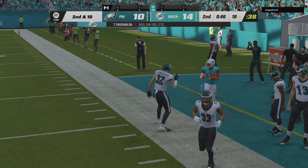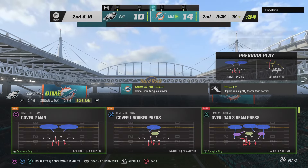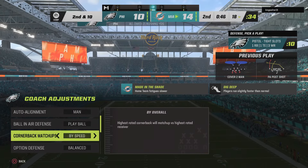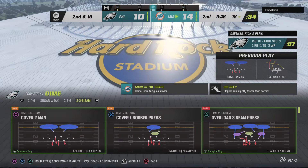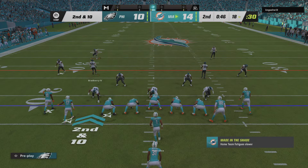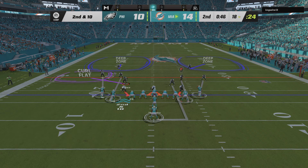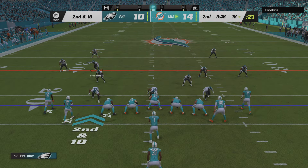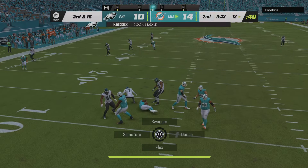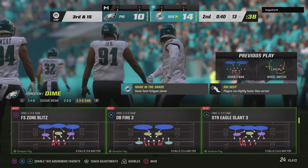He's put up numbers in this one by pushing the envelope a bit with deeper throws. Throwing again on second and ten — Tua. Eagle pressure, too much this time. Down he goes. That sack courtesy of the effort of Hasan Reddick. But that's what they have to do more of defensively — not just getting sacks, but keeping getting in his face. Not let him get his feet set and deliver. He's been carving them up, and already has a couple of touchdown passes. About time they put a few grass stains on that jersey.